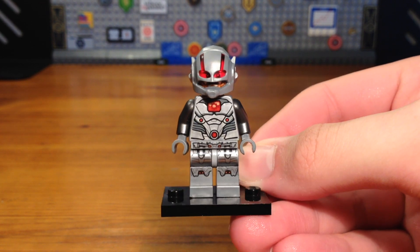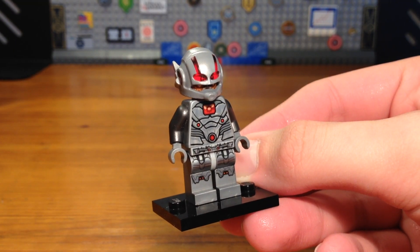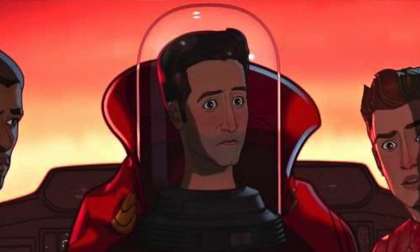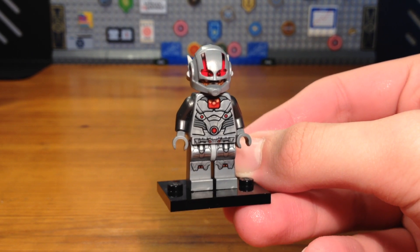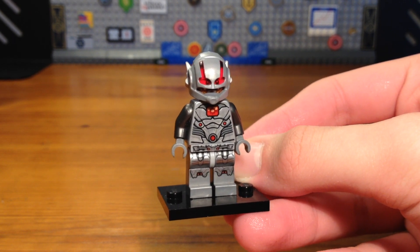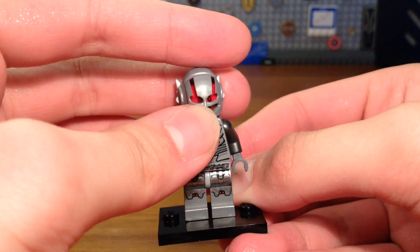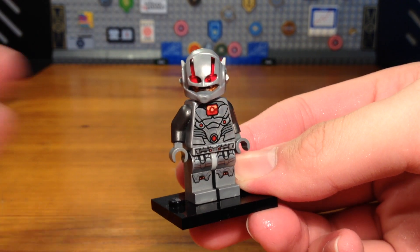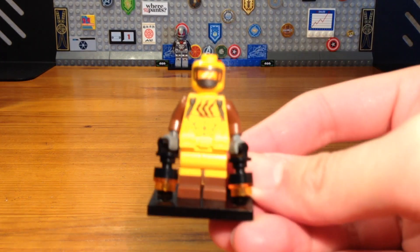You're probably wondering why Ant-Man looks a bit different than normal. In the official Marvel Zombies universe shown in the What If series, Ant-Man — Scott Lang — survived the zombie thing, but only as a head; he lost the rest of his body. So in my Marvel Zombies universe, Scott Lang now has a cyborg body. They did some surgery and attached his head to a nanotech body that can fly, and he still has his shrinking powers and Pym particles.